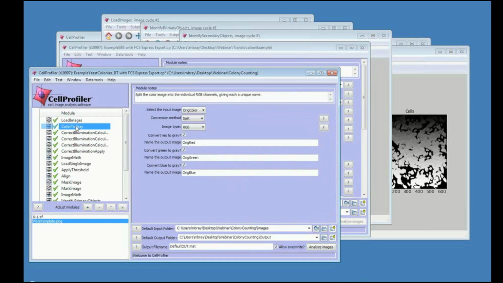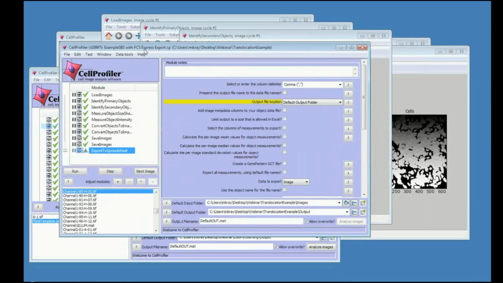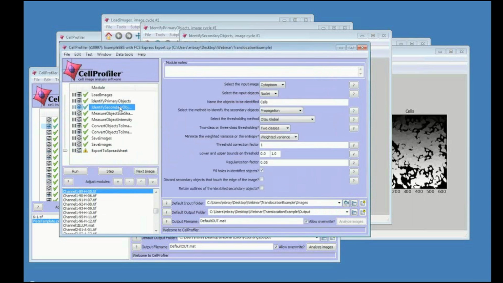Great. And maybe we could ask one more question before we move on, and then we'll save the rest to the end. We had a question for the nuclear translocation assay. How do you make sure that cell labels correspond to nuclear labels? Okay. One convenient aspect of the Identify Secondary Objects module is that there is always only one cell per nucleus. So you're pretty much guaranteed a one-to-one ratio.